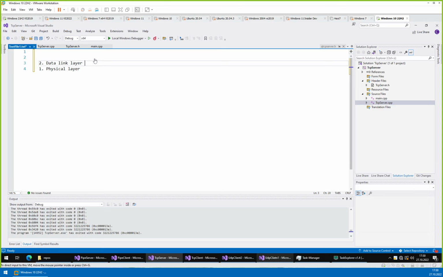So on top of your link layer, you have the third layer. That's the network layer. This will be, as far as I remember, the IP or IPv6 layer. So at this level, you can specify communication between individual machines.